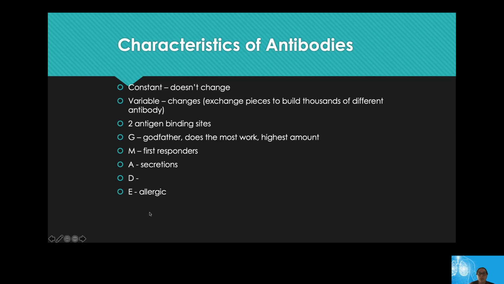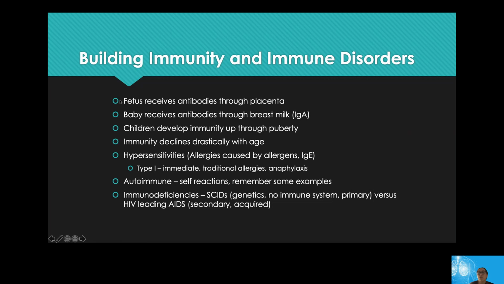Now, if these antibodies are released, the body is going to go through a primary response to an infection and then subsequently a stronger secondary response to an infection. Now, this part of your immune system that you've developed over a lifetime didn't start off that way. In fact, you build immunity over your lifetime kind of slowly. Starting with a fetus, they actually start receiving antibodies through the placenta from their mother. They begin to be what we call immunocapable in the beginning before they're even born.